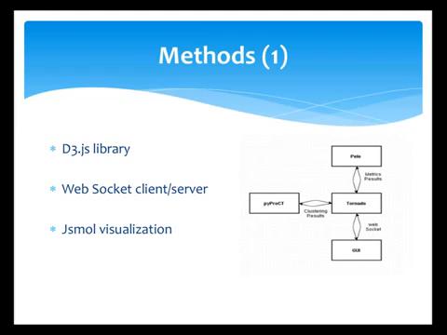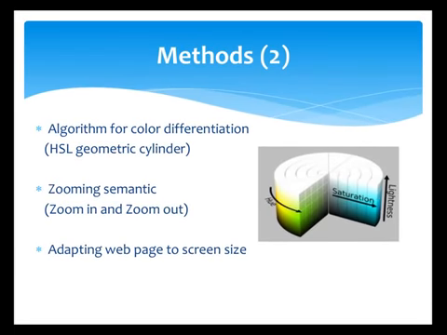At the beginning, the proteins are being presented as black painting dots. In our implementation, after the user presses the button of the parameters windows, the cluster of Prosody is given the result, and our GUI represents the cluster with different color on a Voronoi diagram. The color differentiation of the cluster result is based on the algorithm using the HSL geometric cylinder. Using its hue, lightness, and saturation characteristics and setting upper and lower bounds allows us to get color shades that can be distinguished by the human eye.